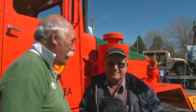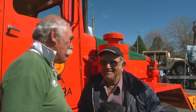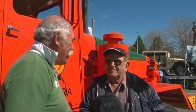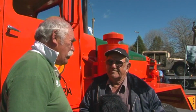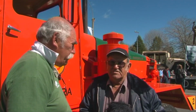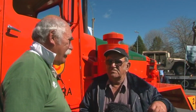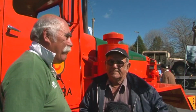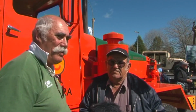Did any of your logs fall off? I never saw any. So when you get to the other end, nobody counts them? No. What's on there gets taken off, put on the train, bulk, and off it goes. Did you chain them down? Yeah, we had chains, but we never chained them like we do today. Just rough. Hook them, throw a chain over and hook it, put a little strop. Well, that's an insight into the old Pacific logging history.